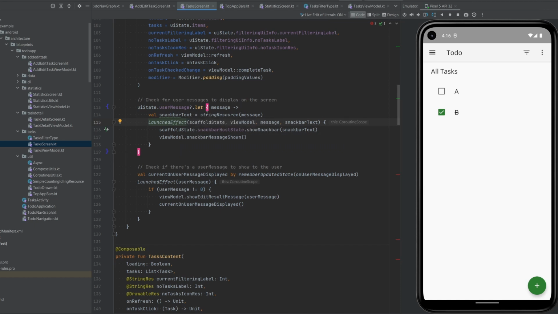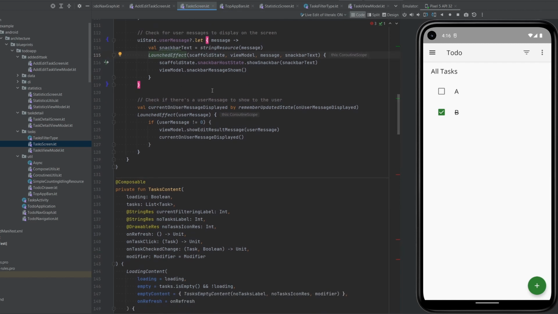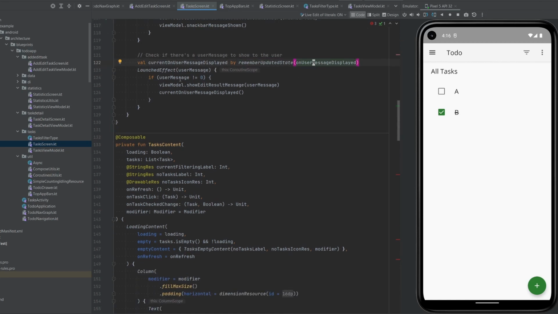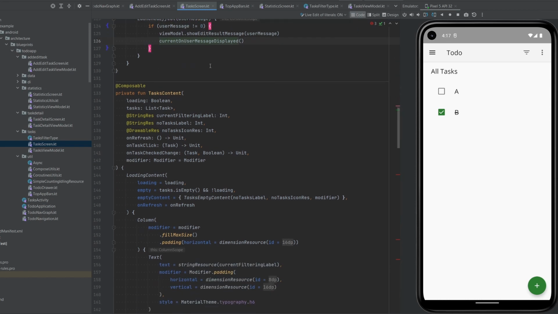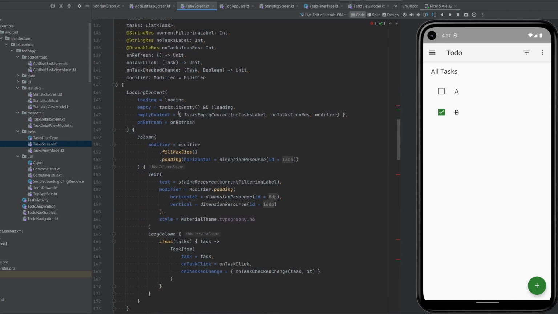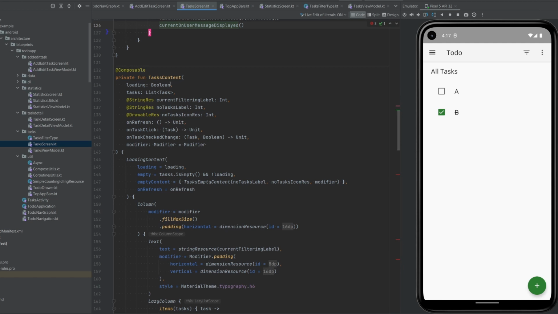There are a couple of these effects available. And here we also have remember updated state, on user message displayed. And then we have another launch effect on the user message. Okay. And here is just this tasks content.